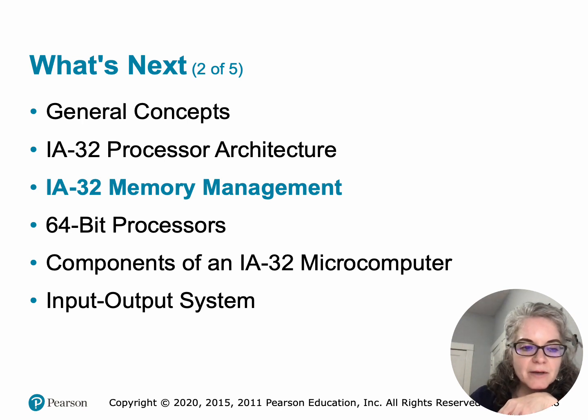Okay, and we're going to stop here for this video. In the next video, we're going to talk about Intel's IA 32-bit memory management. We'll also look at the 64-bit processors, and then we'll stop there with the second video. In the third video, we'll have the components of the Intel IA 32-bit microcomputer and input-output systems.